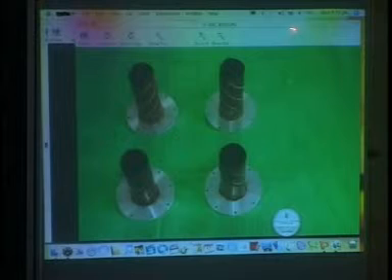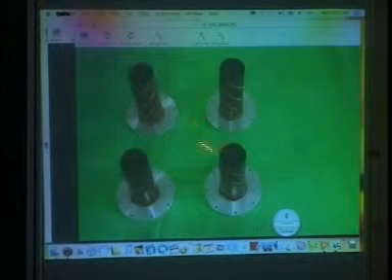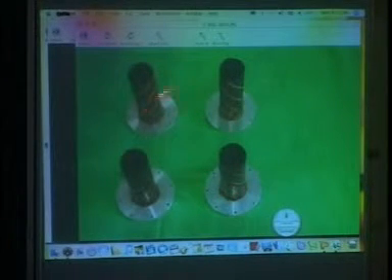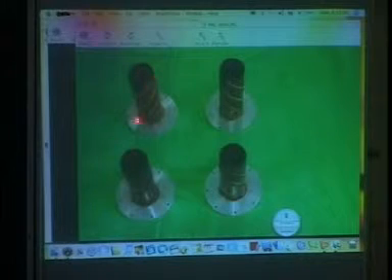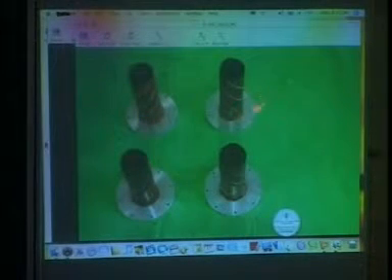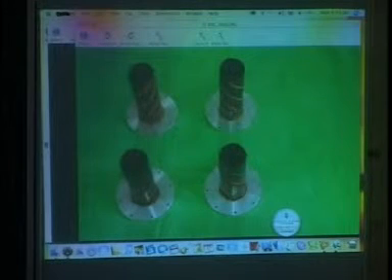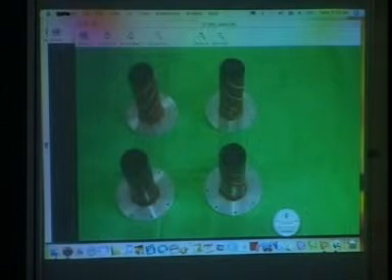Here there are 4 elements: 2 LCP and 2 RCP. You can see this is wound in this direction, that is wound in the other direction. You can see the difference, no? Here also this is in this direction, that is in another direction. So LCP and RCP are both available here, and this is the exact unit which is used in this band.